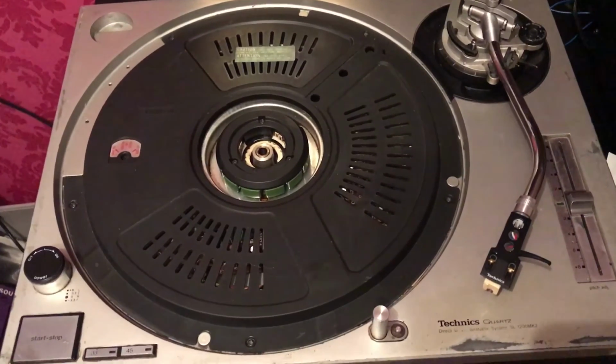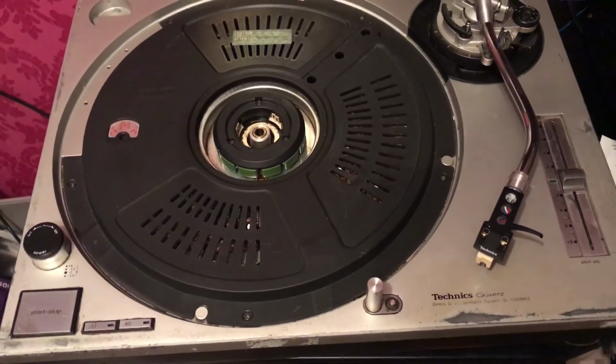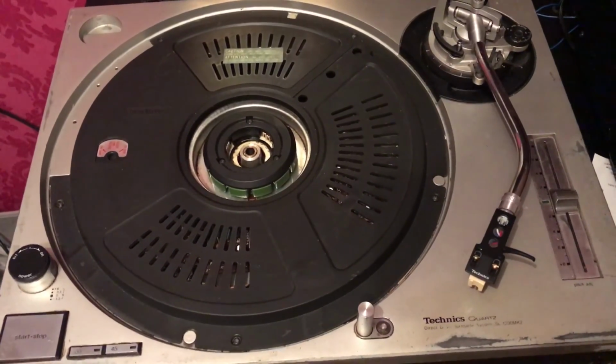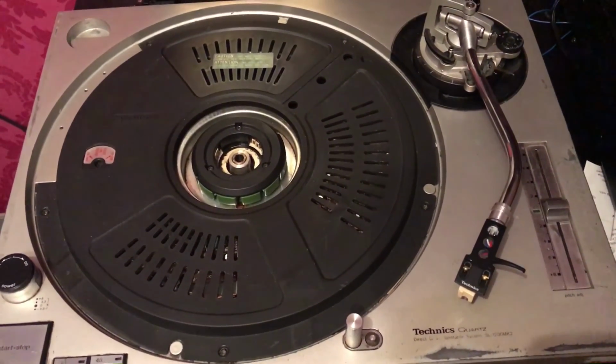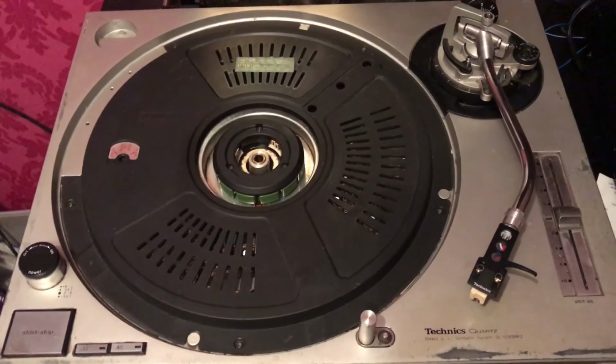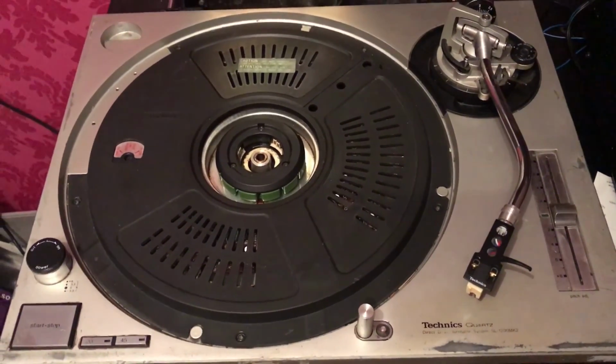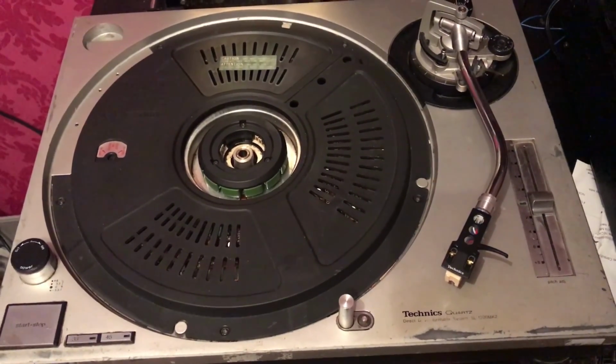Anyway, just a little video just to show you the differences between the original produced Technics to the mass produced one. Incidentally, this one was only ever made in silver. If you go to Wikipedia, it tells you all about it, but it never came out in black. It was later that they made the 1210 and changed it a little bit.